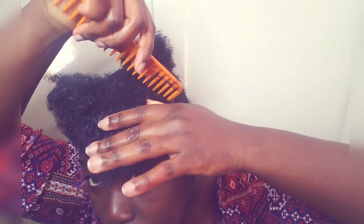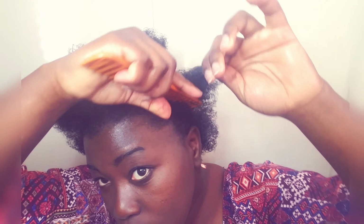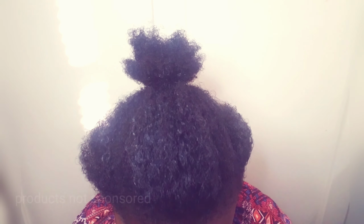So as you can see, I'm done with the middle part of my hair and now I'm working on the front area. Again, it is very short compared to the middle section of my hair, so even though I applied more gel, it wouldn't hold down. Now this gel is baby honey gel, and it's supposed to help your hair lie flat, but I don't think it works for my hair thickness, so I went ahead and repeated the process.